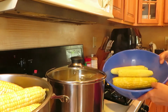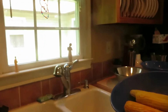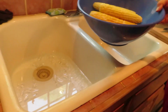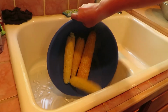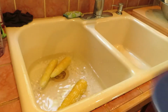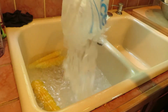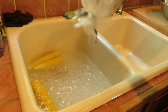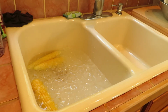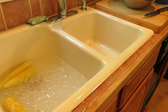In the meantime, we're going to take this corn over here to the sink. The sink has some ice water in it, and I'm just going to dump it into the ice water to cool it down for Steve. Sinks have been washed out and cleaned and sanitized.